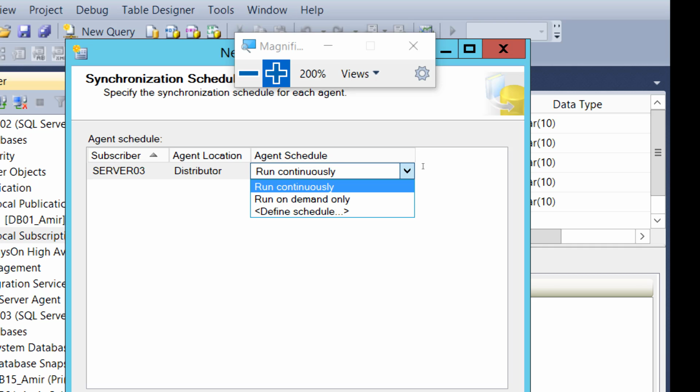You're not using the network that everyone else is using. Maybe you have created a separate switch between the two SQL servers and separate fiber optic cables coming to that, so you can run continuously without disturbing the regular network that employees and applications are using. You can do that too.